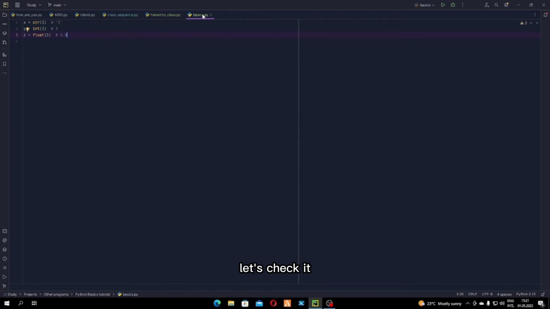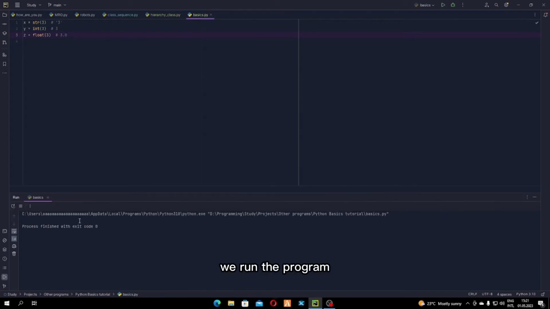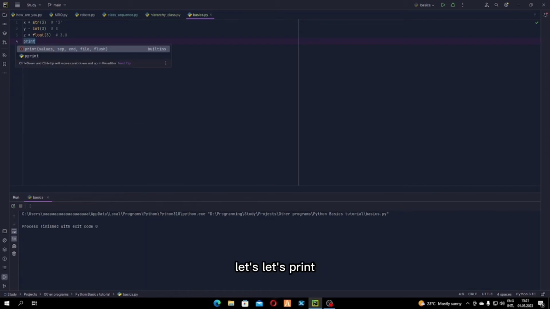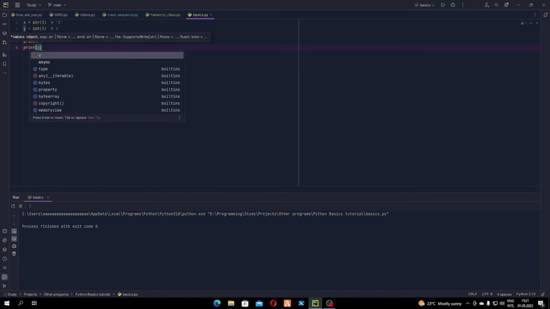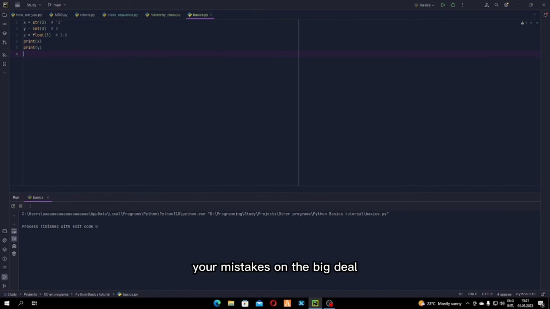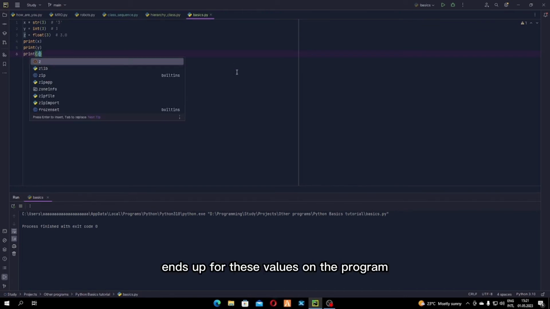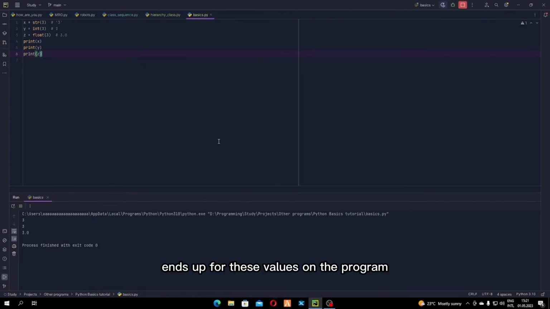Let's check it. We run the program. Oh, well, that was my mistake. Let's print these values first of all. See, programmers make mistakes. Usual mistakes, not that big of a deal. And Z. Print these values. Run the program.